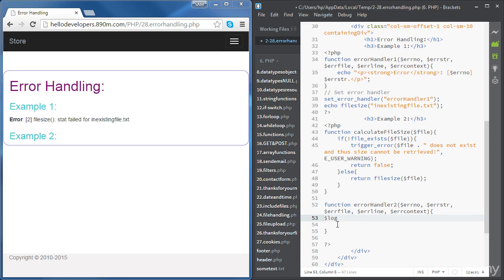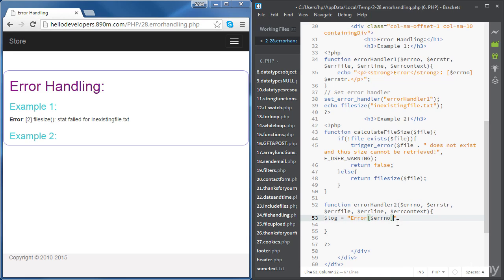So let's set our variable to something like this. Let's get the error number, and also the date the error happened. So let's write error, and then brackets, and then inside let's get the error number.